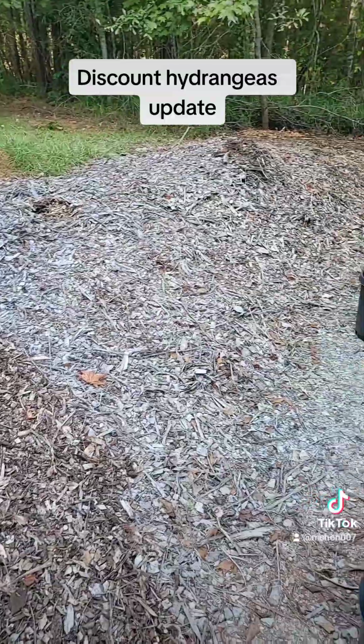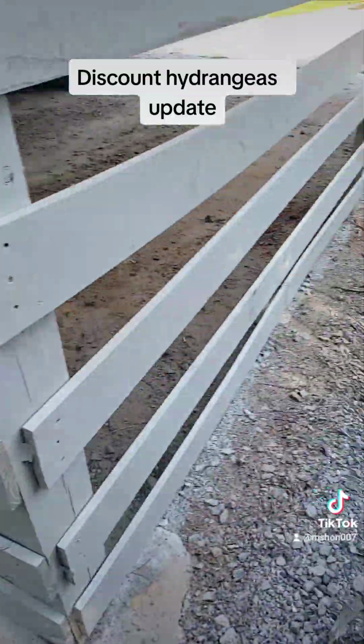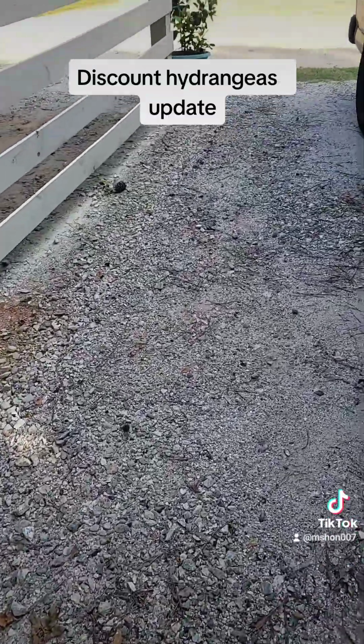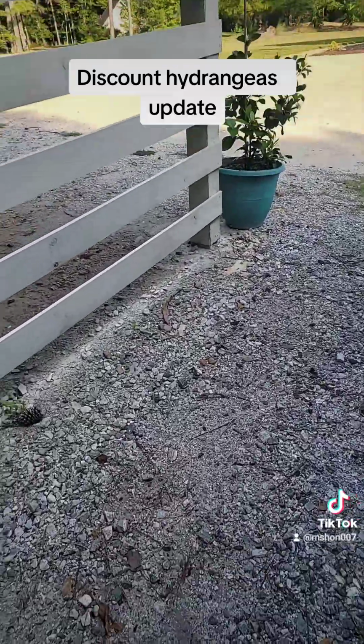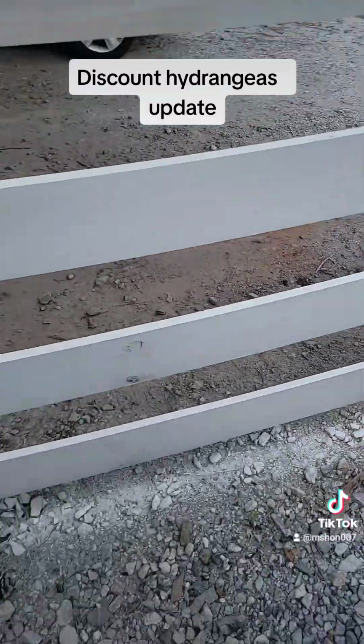So again, family, this is what you can get at discounts as you transition from summer to fall to help build up your garden, your landscape, whether it's with edible plants or whatever the case may be.